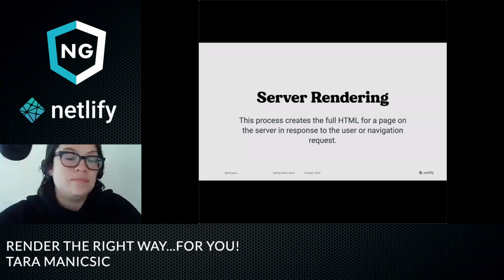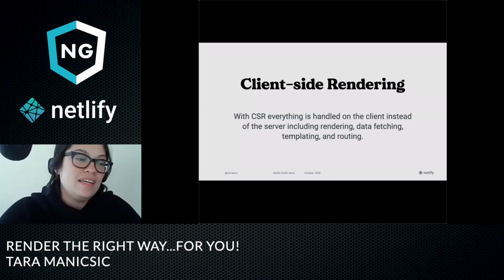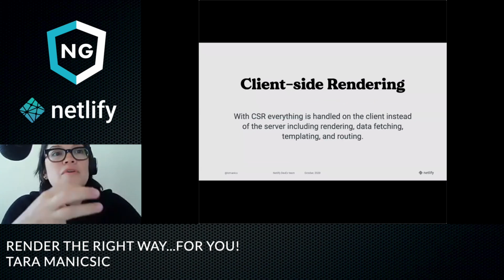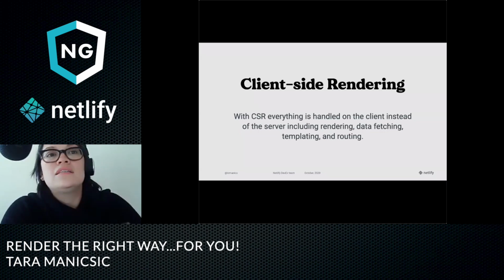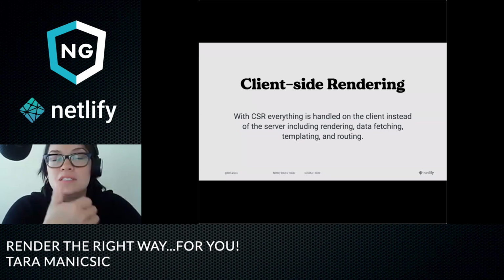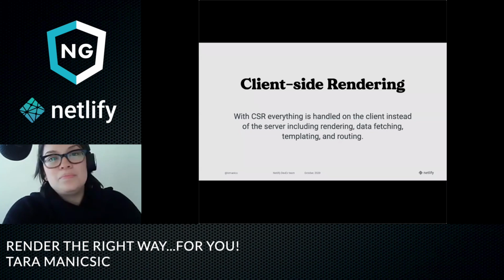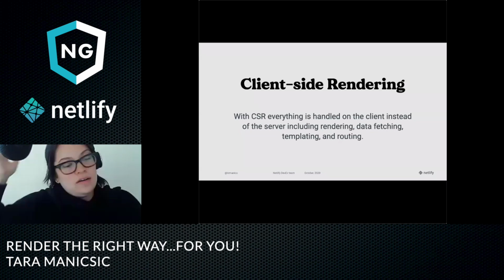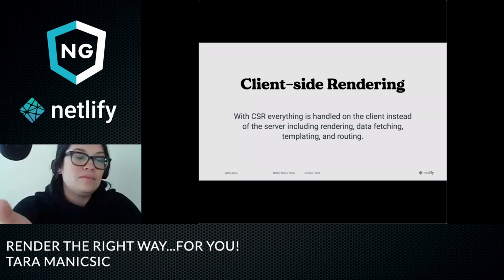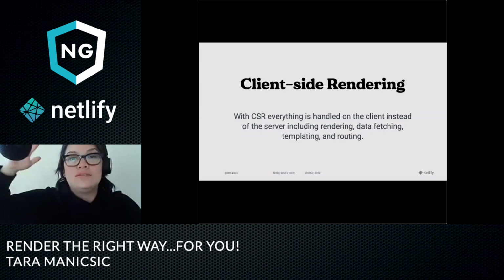in the server. So then we have client-side rendering. This is the most common rendering, where the client is handling everything, including the rendering, the data fetching, the templating, and the routing. The biggest downside of client-side rendering is the amount of JavaScript that's required as an application grows.